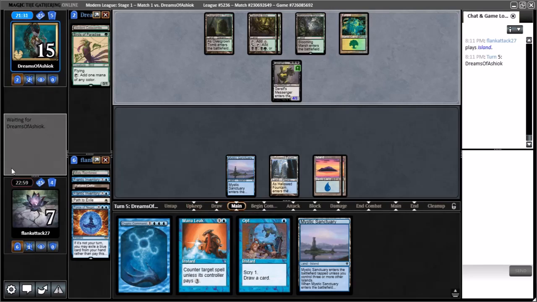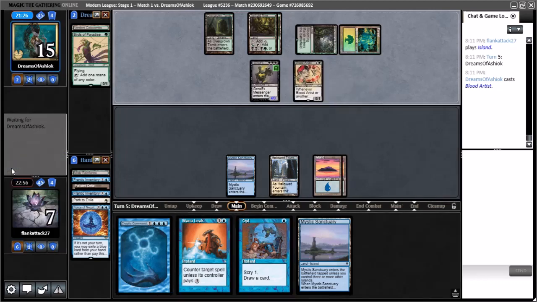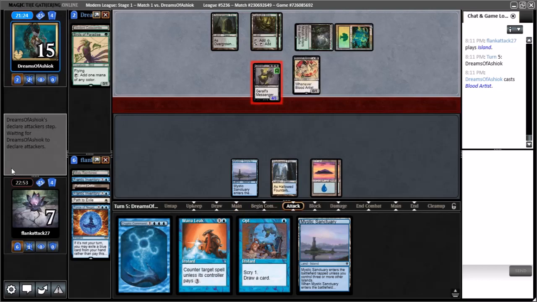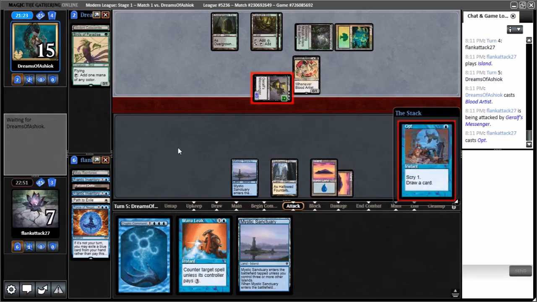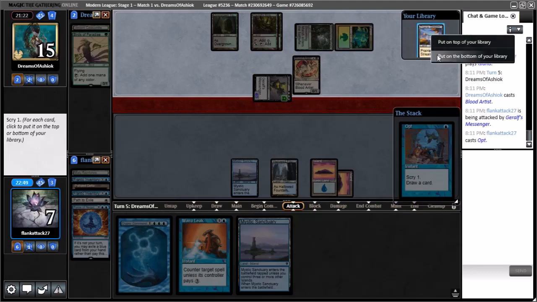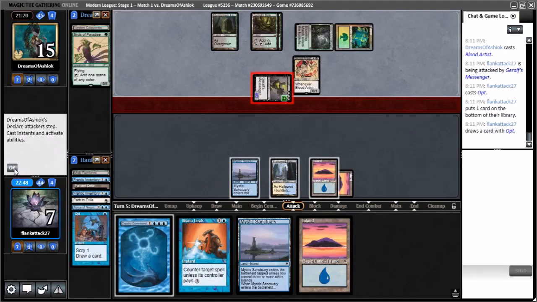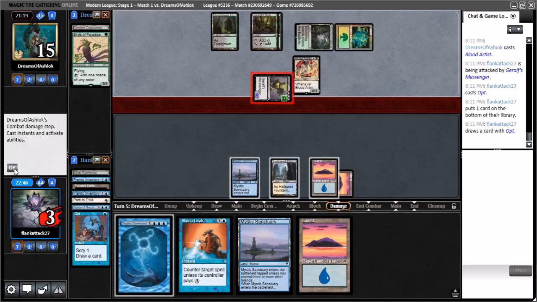Opponent has 5 cards in hand. Yikes. The Yawgmoth was very good for them. Blood Artist. Whenever creature dies. Okay, that's fine. Yeah, I guess we're just going to opt and try to find that Terminus. Yikes. Alright. Well, this could get ugly now. So now we're down to 3.